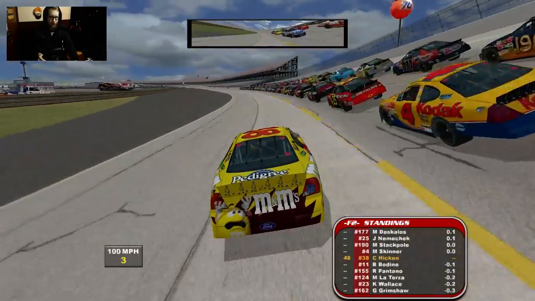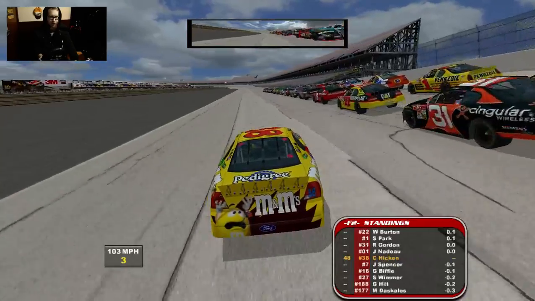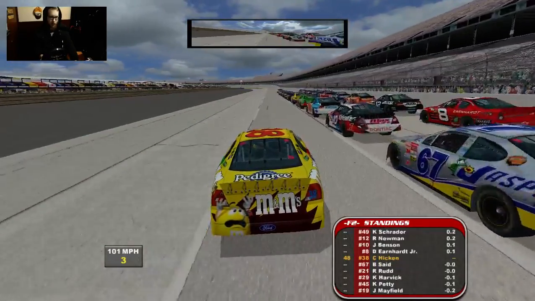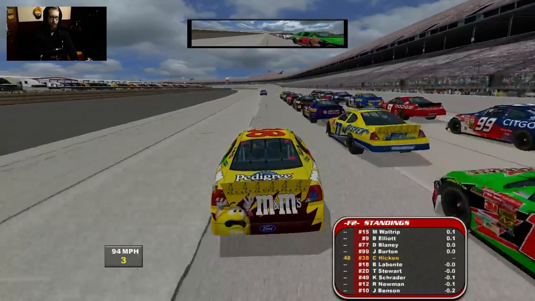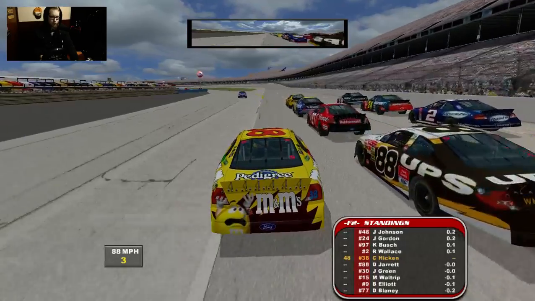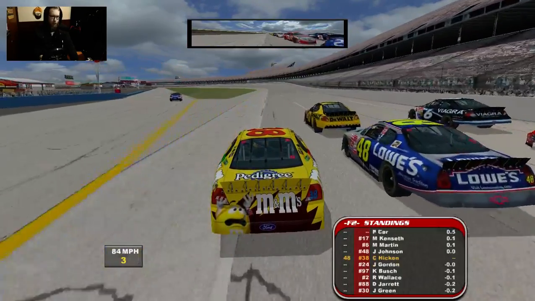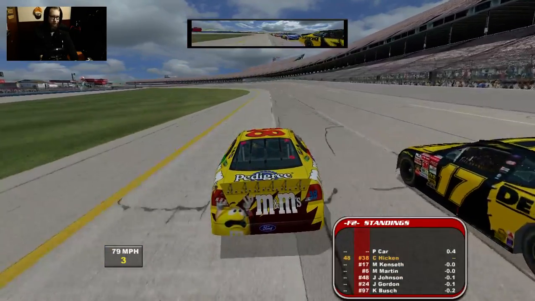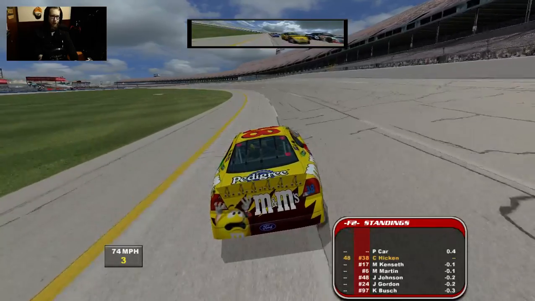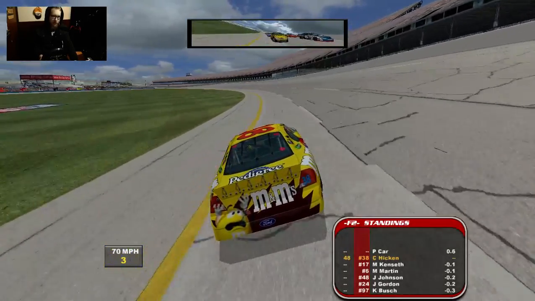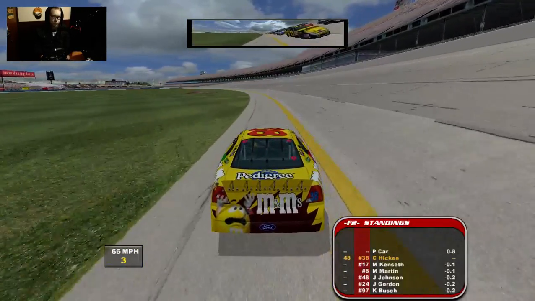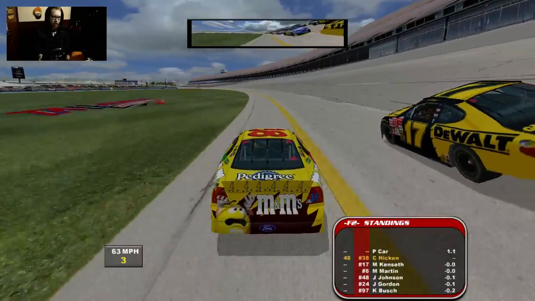Alright, the goal is going to be to get every single car involved. I know there's been plenty of videos, I'm sure, where people have gotten every single car involved in a wreck, a 43 car wreck.